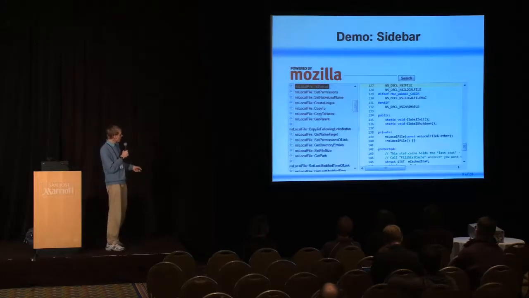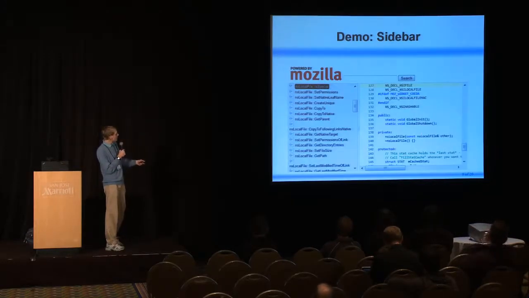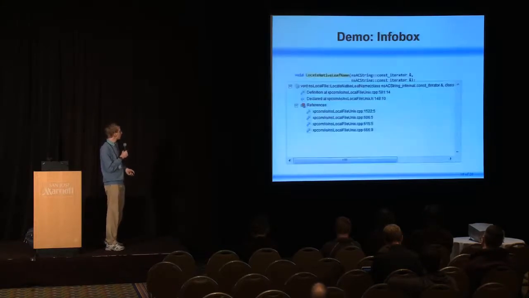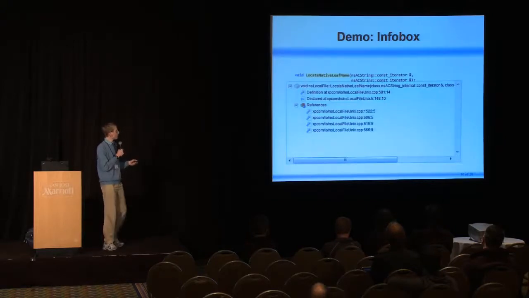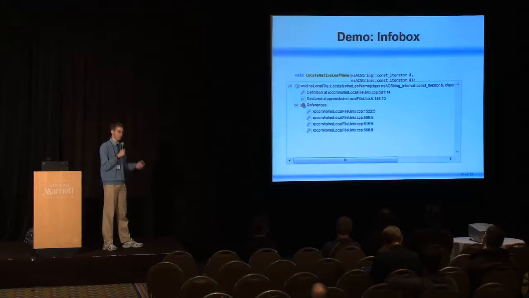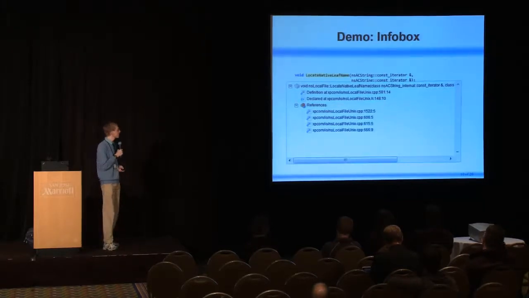Also, inside the file, you can click on many of these things. For example, you can click on the macro, and it will tell you what the macro expands to. If you click on a function, it gives you the full name of the function, the fully qualified name, including namespaces and classes. It unrolls all of the macros that you may see. In very large code bases, you tend to have a lot of macros hiding stuff in definitions.